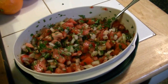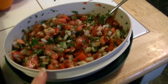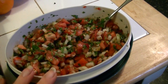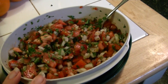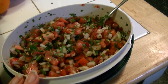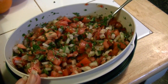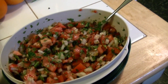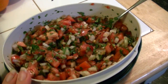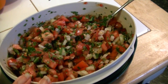So this is what I just made with the herbs I showed you picking from the garden. I have two peppers in here and they're pretty mild, so I might add a little bit of hot sauce. Four medium-sized tomatoes or two really large ones, juice of half a lemon, juice of an entire lime, about a quarter of a sweet onion. And instead of cilantro — because I'm missing the cilantro gene — I have flat leaf Italian parsley in here, and it's really fresh. And a splash of red wine vinegar, salt and pepper.